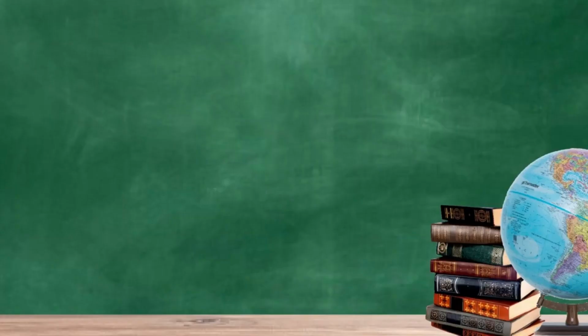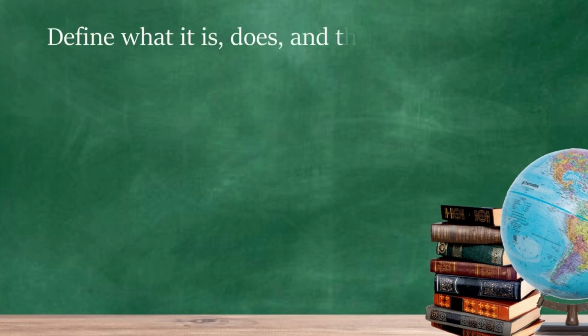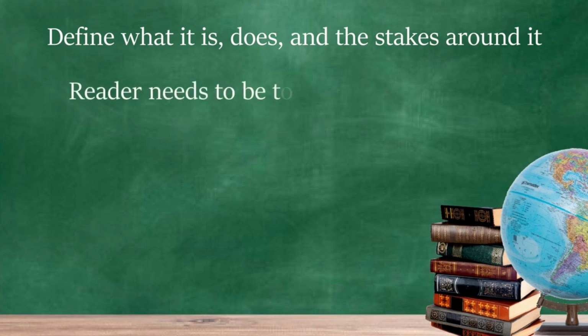So, let's talk about what we should do. When writing a MacGuffin into your book, you should make sure to define what it is, what it does, and the stakes depending on who possesses or destroys it. In the future, we will talk about stakes in further detail, but for now, just know that your reader needs to be informed why this object is important early in the story and what the consequences could be in certain hands.